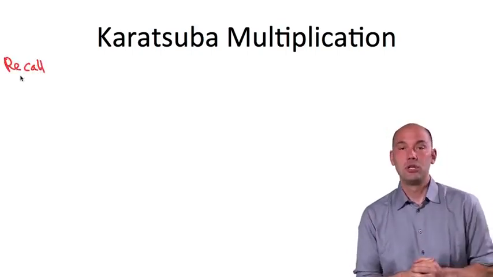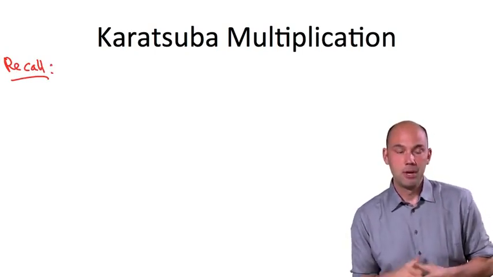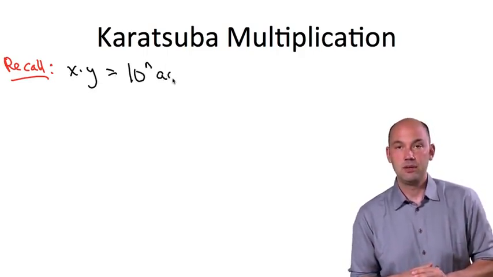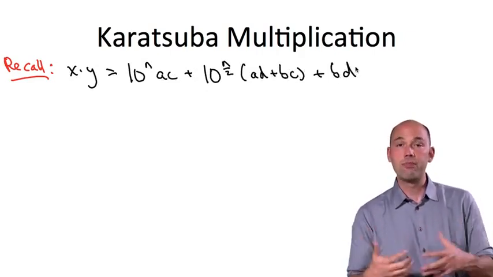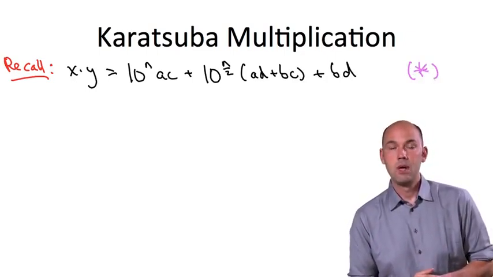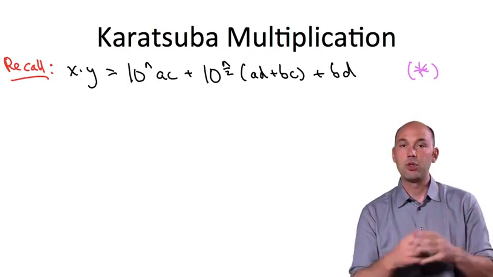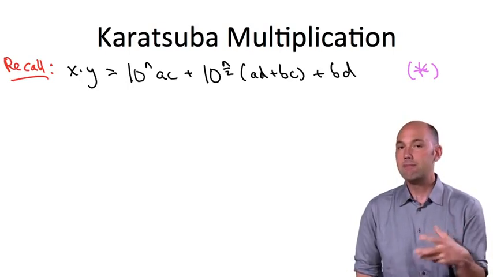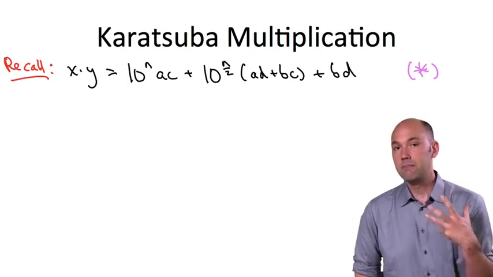To explain the optimization behind Karatsuba multiplication, let's recall the expression we were calling star on the previous slide. So this just expressed the product of x and y in terms of the smaller numbers a, b, c, and d. In the straightforward recursive algorithm, we made 4 recursive calls to compute the 4 products which seemed necessary to compute the expression star. But if you think about it, there's really only 3 quantities in star that we care about, the 3 relevant coefficients. We care about the numbers AD and BC not per se, but only in as much as we care about their sum, AD plus BC.